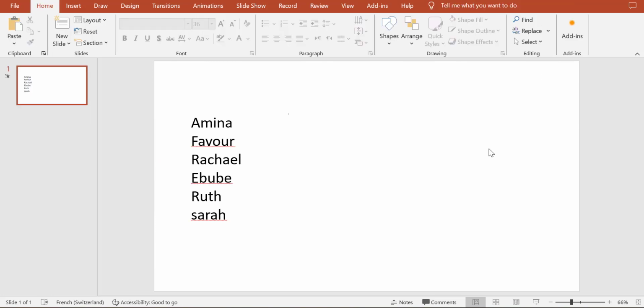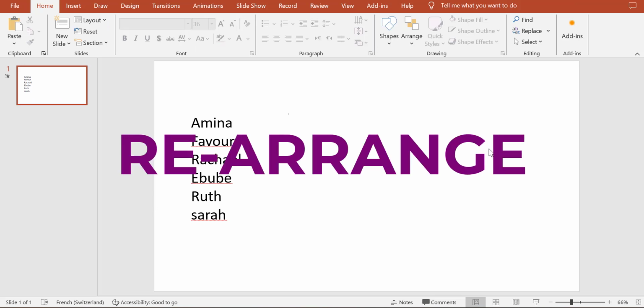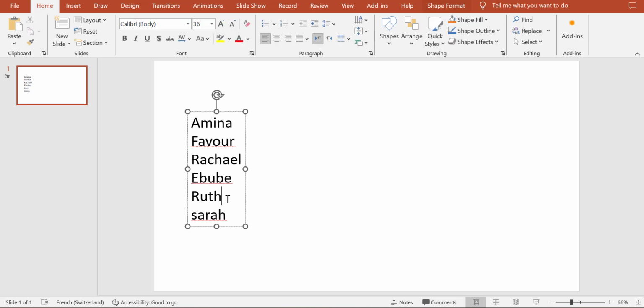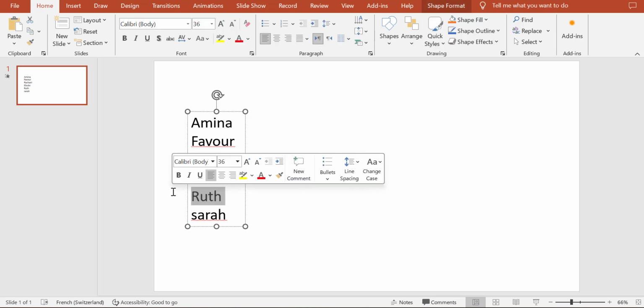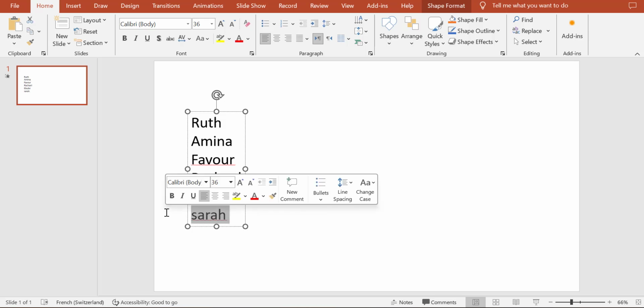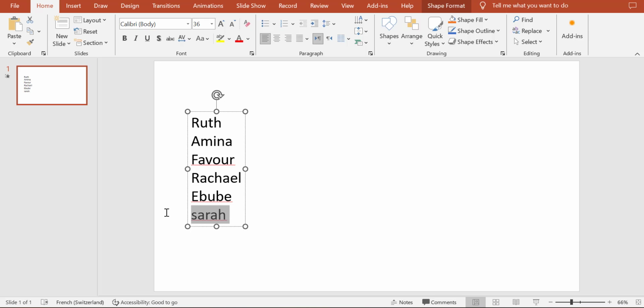Alright, so I'm going to show you now how you can actually rearrange. If for instance, maybe we want root, which is this right here, to be at the top of this. All you have to do here now in PowerPoint is to highlight it, hold your Alt and your Shift, then you use your arrow key to push it up. Good. Now, how about the serum? Let's say I want it to be before Amina. I hold my Alt and my Shift, and then I move it up, just like this in PowerPoint.